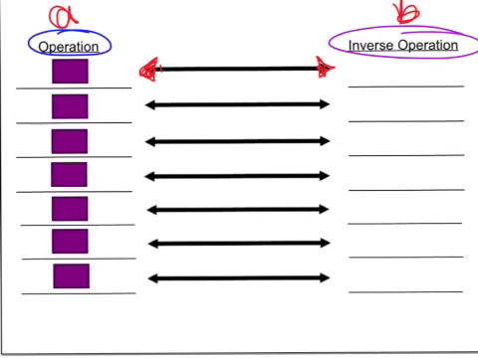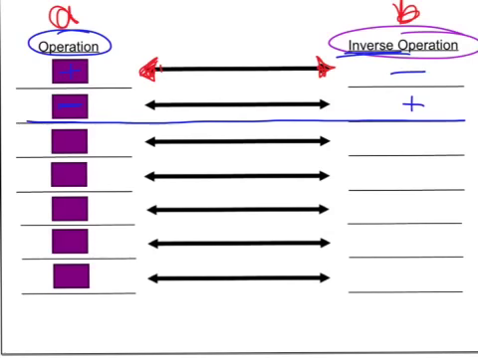So know that they are very much related. And so our first operation we're going to talk about is addition. The opposite, or the inverse, of addition is subtraction. And then its partner that goes with it, if we have the operation of subtraction, its inverse is addition. So notice that these top two are related and just opposites of each other.